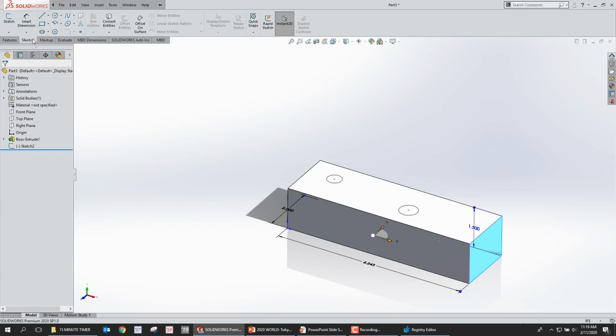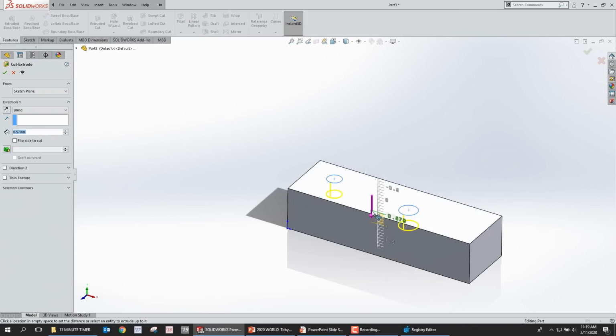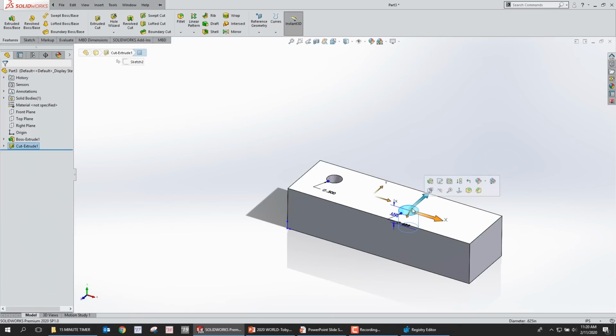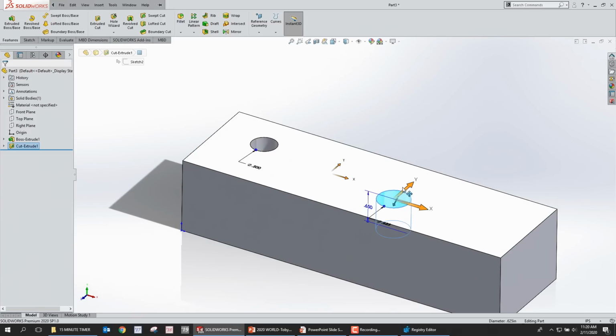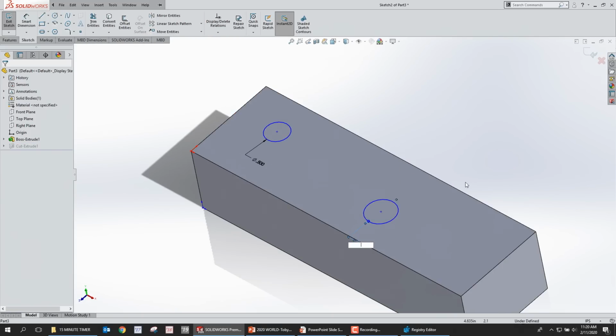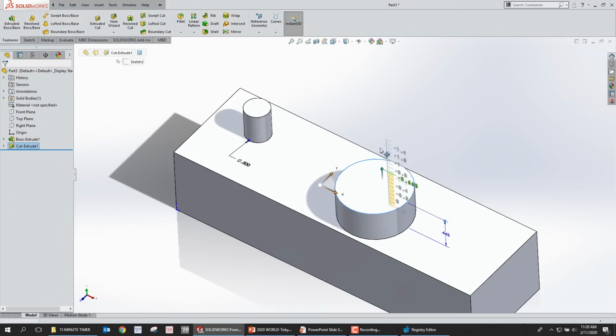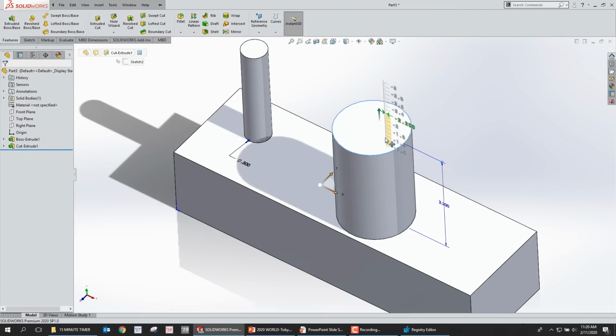So Instant 3D is here on your features toolbar. It gives you that functionality. And if your geometry is not fully constrained, it'll let you push-pull it by just dragging a face. So let's say, for example, I've got a hole going down through here, and I click on this hole. I can grab this arrow and resize the hole. Oh, I have a diameter on that hole. Let's get rid of that. We're going to talk about this in just a minute. So we're going to resize that hole by grabbing that arrow and moving it. And you can also see that if I grab the bottom of this feature, I can drag this up and actually turn these into bosses using Instant 3D.